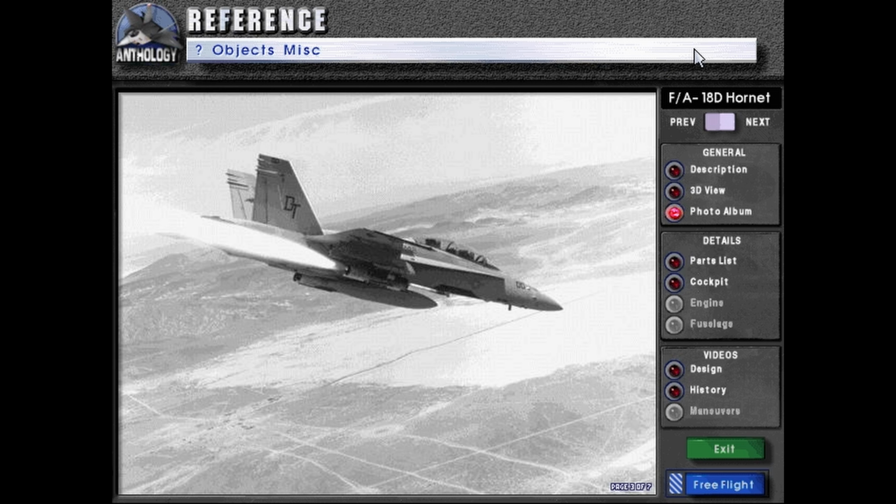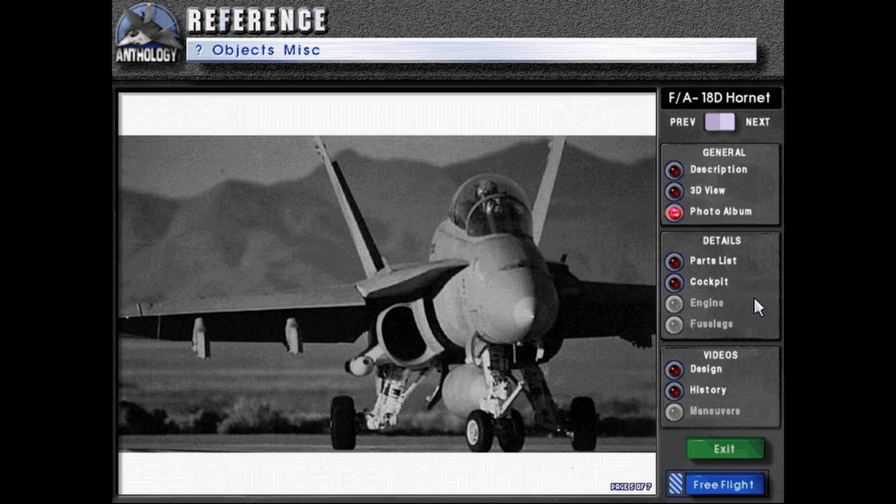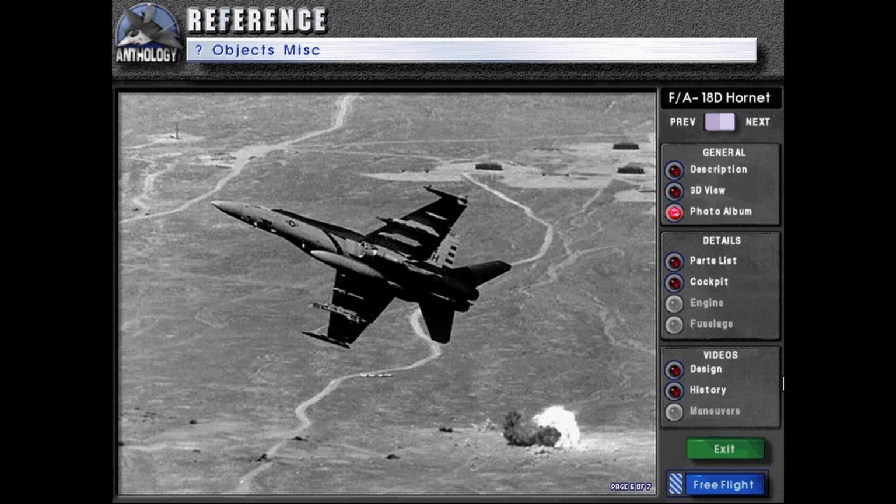A little disappointing to see most of the Hornet pictures are in black and white, but still very beautiful pictures. And they look so good. At least in the native 640 by 480, they look pretty darn good for the most part, other than compression noise. It'll be interesting to see how these upscale to 4K. Boom!